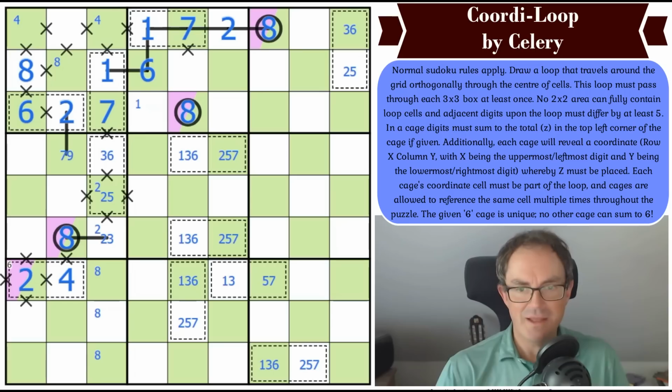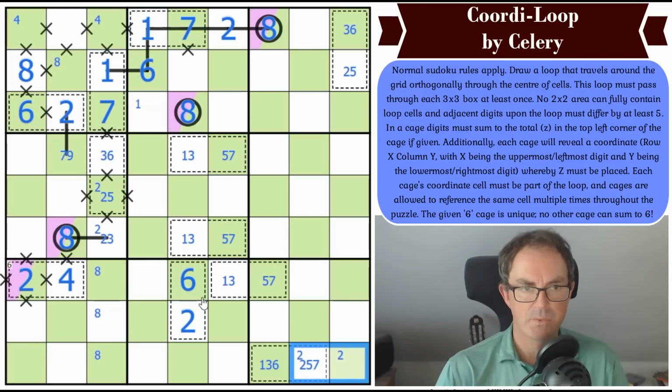Okay, right, that has done some things. Oh, no, it has done a lot of things. Those 2 squares can't be 2 now. So these 2 squares can't be 6. So this is a 1-3 pair. That means this is a 6 and this is a 2. Which means 2 is in one of those 2 squares at the bottom. Can we go any further than that? We might be able to.